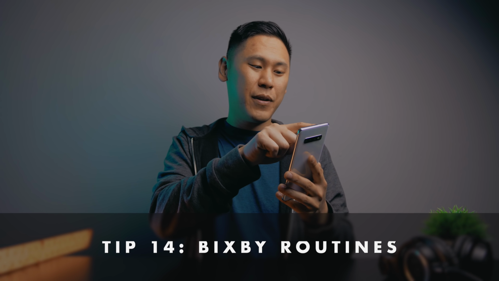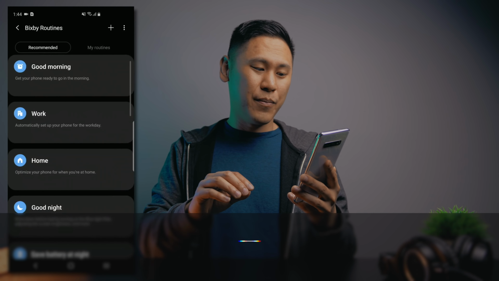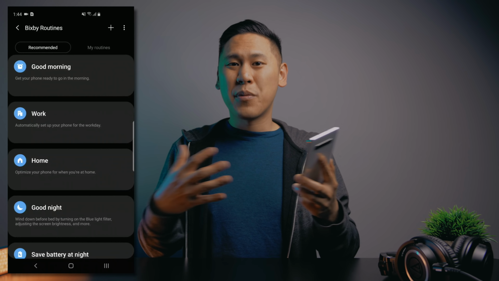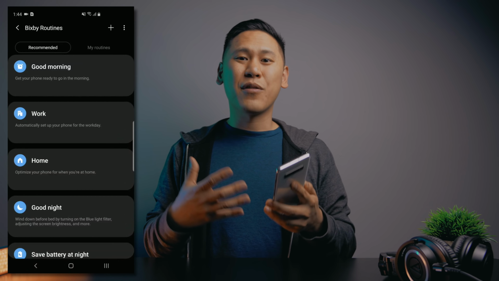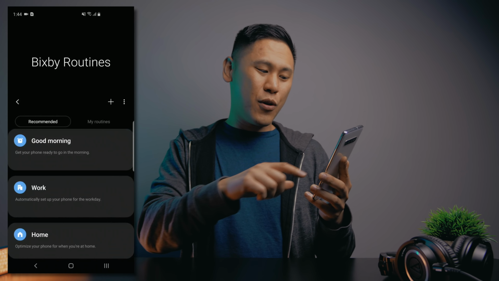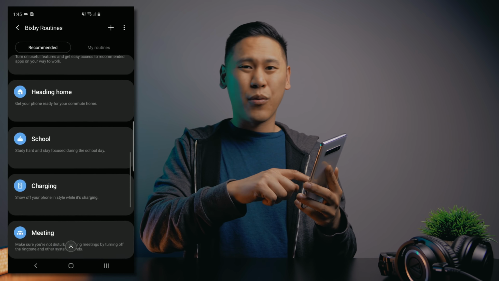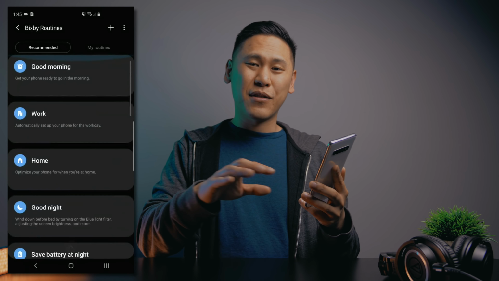And make it really convenient for yourself. All right, let's go back one and go to the top, and there's this one called Bixby Routines. This is really cool. This is when your phone starts to feel super advanced and assist you in things without you having to actively ask it to do it. So you can have certain things ready to go based upon the time of day it is, where you're at, whether you're driving, you're working out, anything like that. This makes it super cool.